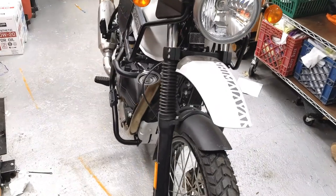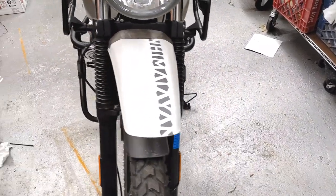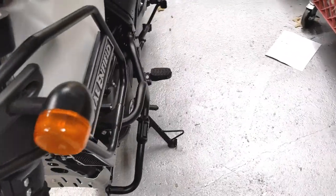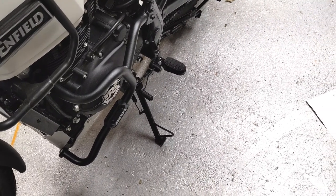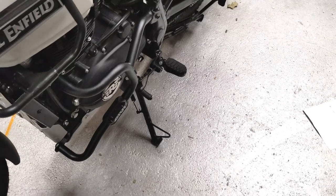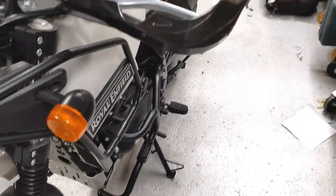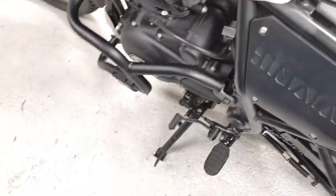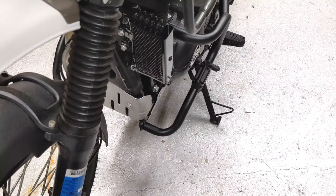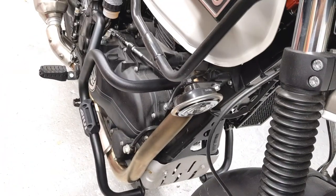That's what they look like mounted. I didn't want anything that stuck off too much, but I did want something that would vaguely protect things like the shift lever, which has gotten bent on the bike falling. The bike didn't go down on a ride — it tipped over on my own driveway. That was the lesson for leaving it in gear when you park it. The oil cooler is 10mm nuts, by the way. It seems extremely sturdy — if nothing else, it's another tie-down point for the bike.